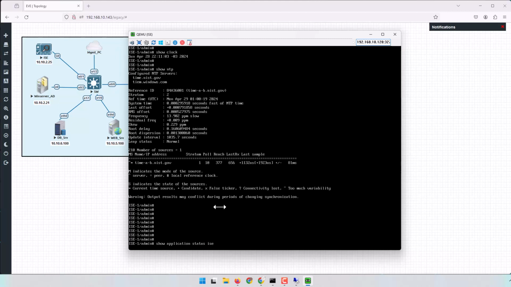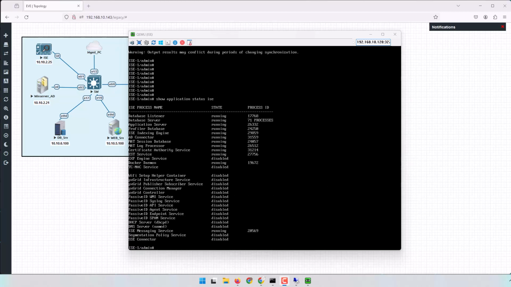It means all the applications are running and it's ready to log in using the browser. Let's wait for that, and we will see if all the applications are running or not. Okay, you can see that all the applications are running, and none of them is not running. If any of these is not running, it means that the ISE is not ready to be accessed using the GUI.